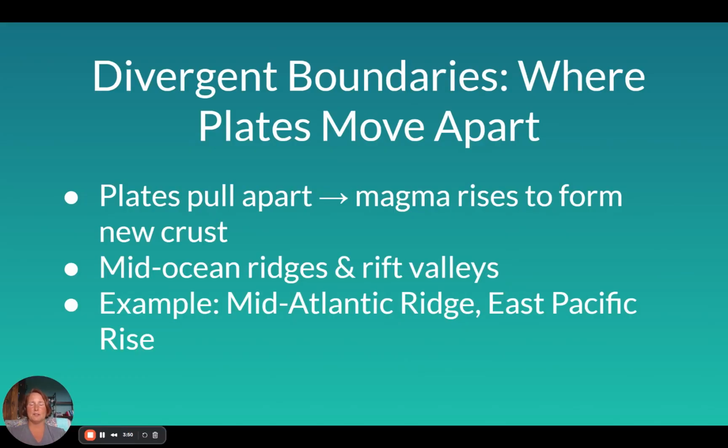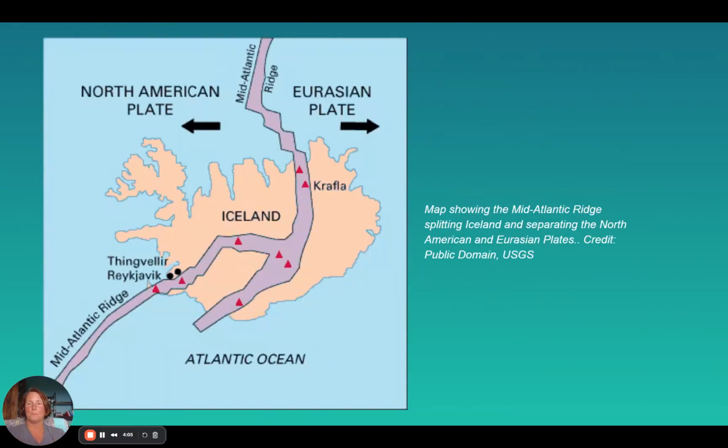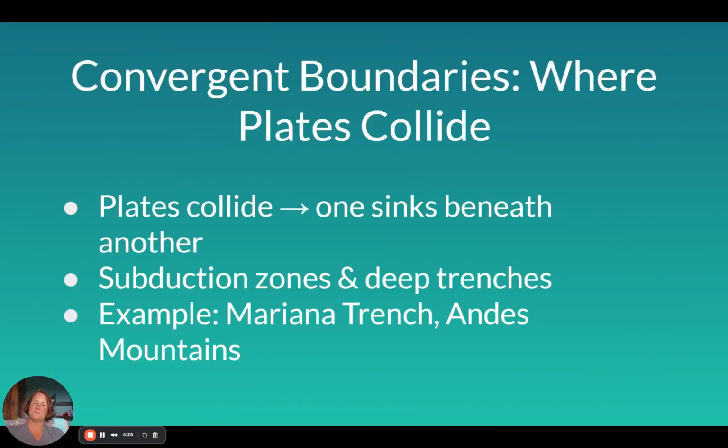If plates pull apart in some places, they have to collide in others because the Earth isn't actually getting bigger, it's staying the same size. So if two plates are spreading apart here, that means others have to be colliding somewhere else and moving in together. First we're looking at the Iceland plate here that I was just talking about. So you can see in Iceland that these two plates are pulling apart, and we've got volcanoes along here. So interesting. If anybody's ever been to Iceland, I'd love to hear if you went there and saw any of this.